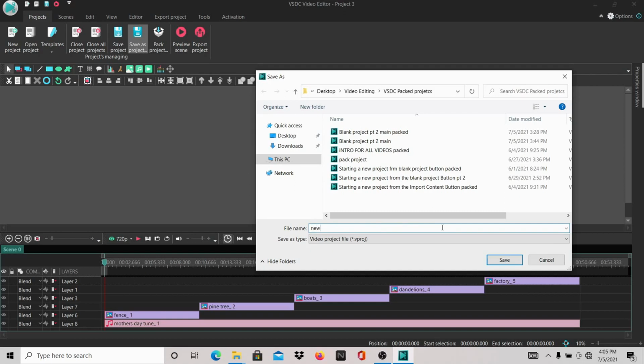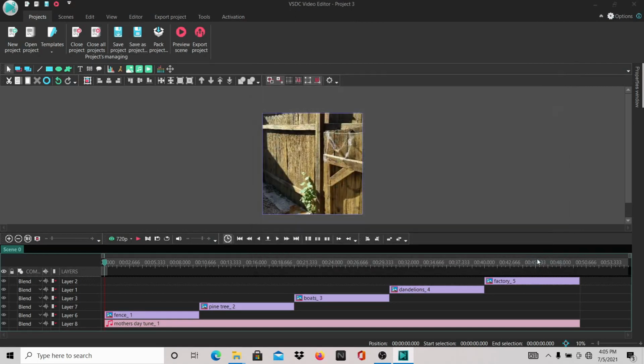Once I click save, it's going to save that as new. I'm going to cancel this here. But the important thing about it, like I said, is that the project that I had was blank project something other part 2, but the work that I just did to it is going to be saved in another file.